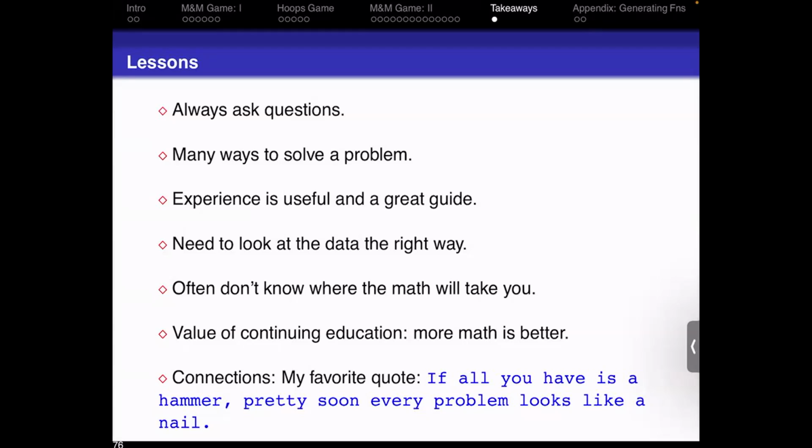And they asked him, is that what you did? He goes, yes. He'd been practicing this trick since he was a little boy, practicing it for 17 years until he could get good enough to do that. There are people who train themselves in how to toss a fair coin. Be very careful about what explanation you draw. You often do not know where math is going to take you.